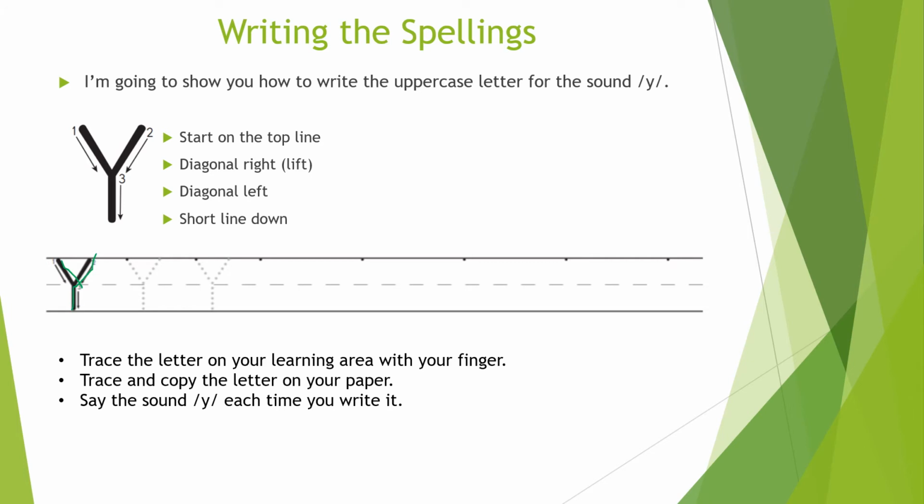That's a little messy. Let's see if you can practice tracing the letter Y on your learning area with your finger with me. This is the uppercase letter Y. Down, down, straight. Down, down, straight. That's still a little messy. Now I want you to try to do it on your paper. Trace and copy the letter Y on your paper. Say the Y sound each time you write the letter Y. Watch me first. Down to the left, down to the right, and straight down. Left, down, straight down.